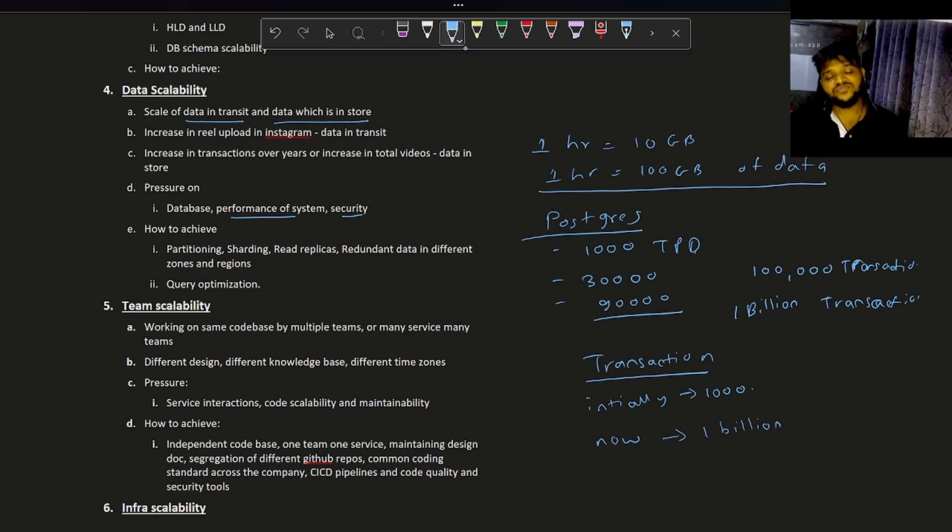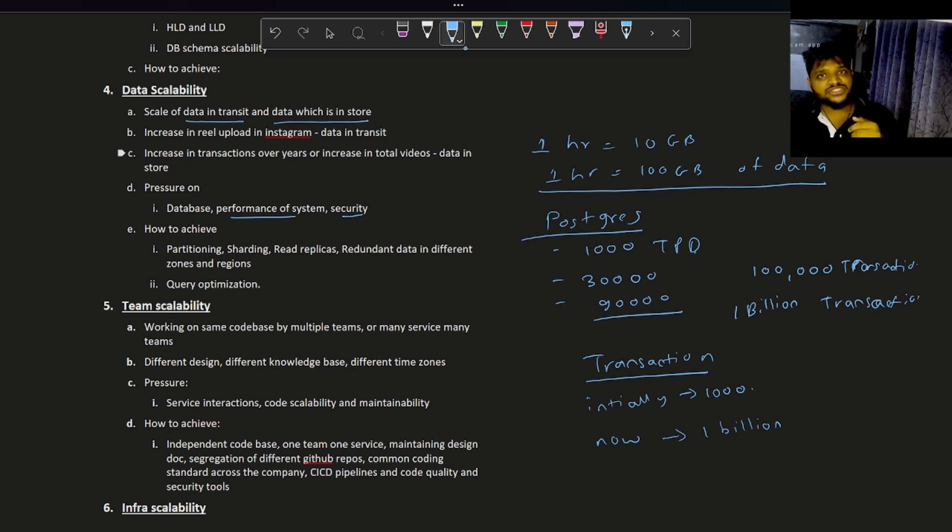Now, how to achieve that? There are a lot of mechanisms, like we can go with partitioning, sharding, read replicas, or master-slave architectures. If I'm getting too many requests, I should redirect the read requests to my replicas and fewer requests to my master. If it is a high write throughput system, I should use the proper database. I can maybe go for Cassandra or ScyllaDB. Or else if it is more transactional based, I should go with MySQL or Postgres.